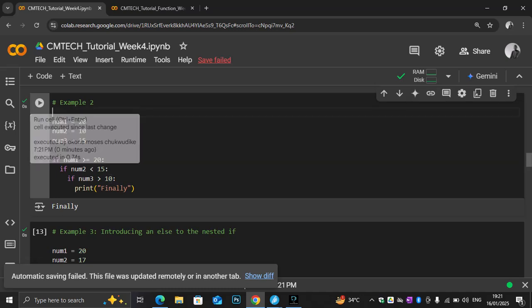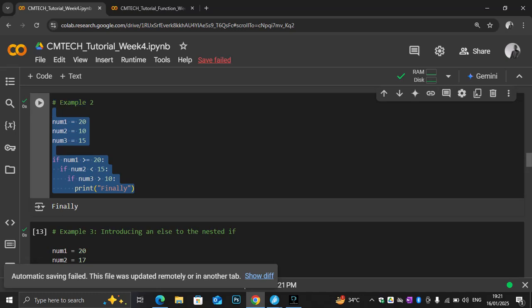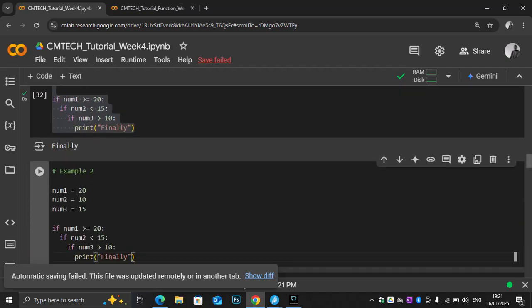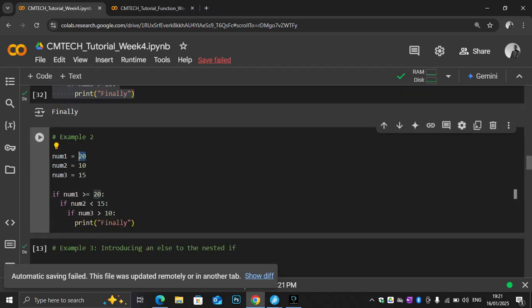Now let me use the automatic method, where it will accept numbers. So we declare a variable int. I'm going to convert my input.